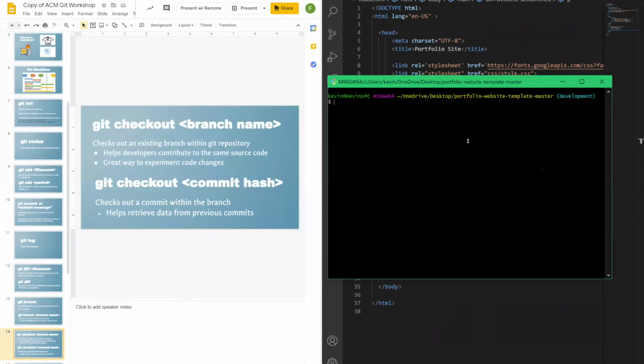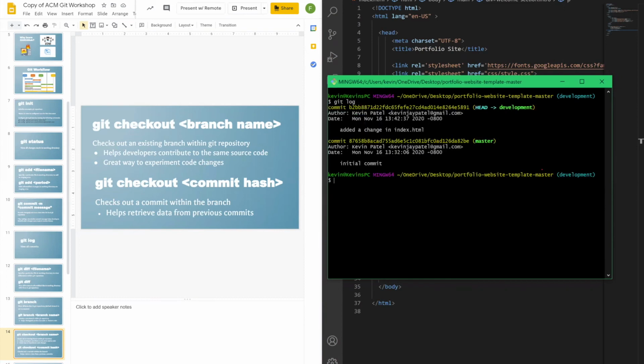To do that, we can use the git checkout command. So we do git checkout and we have to specify the commit hash of the commit that we want to go to. To find that commit hash out, again, we do git log, and this is the hash code of the commit that we want to go back to, where it says initial commit. In the yellow text, we see 8765. I know it's really long, but you only need to write down a few digits from this hash, and then Git will be familiar with what you're trying to do.